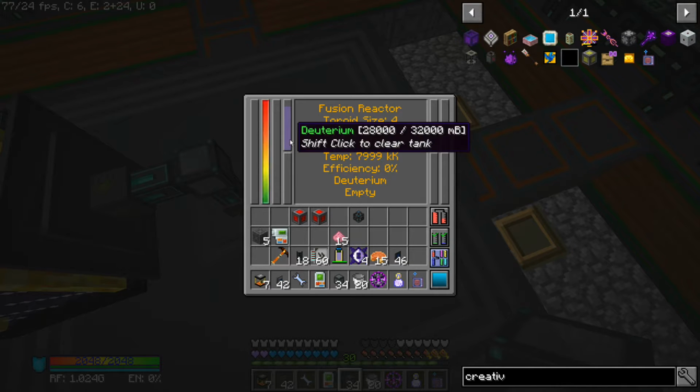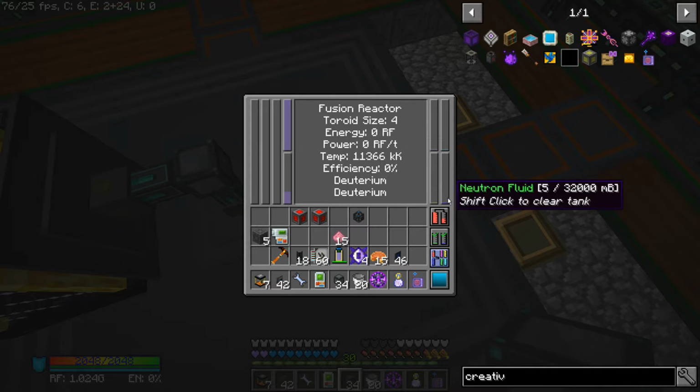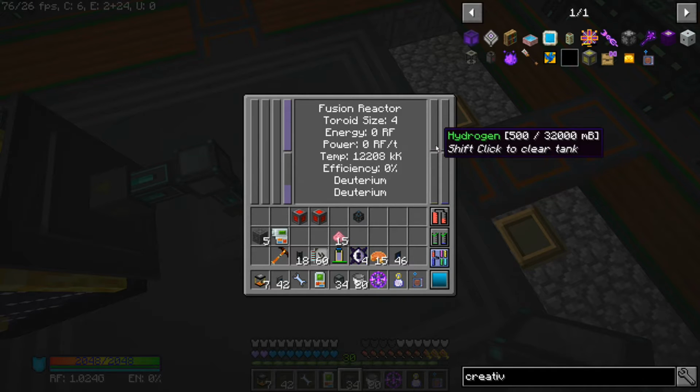Come on. It's shift. Oh, shift click to close it. Deuterium should automatically go there. Double deuterium. Yes, it should be generating power. Yes, and we're getting helium-3, neutron fluid, and trinium, and hydrogen. Yes! But we're not generating any RF, which is crazy. Oh, I have to put a plug onto it.